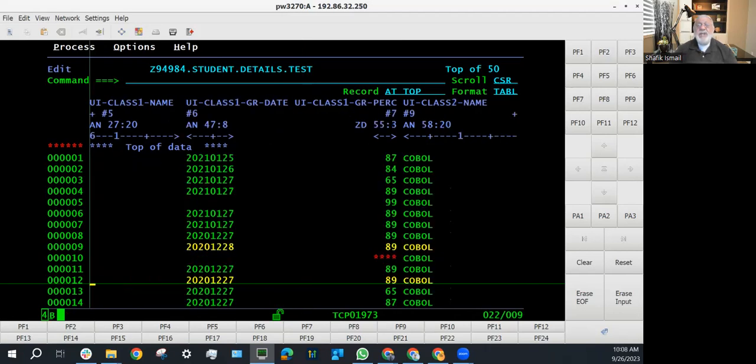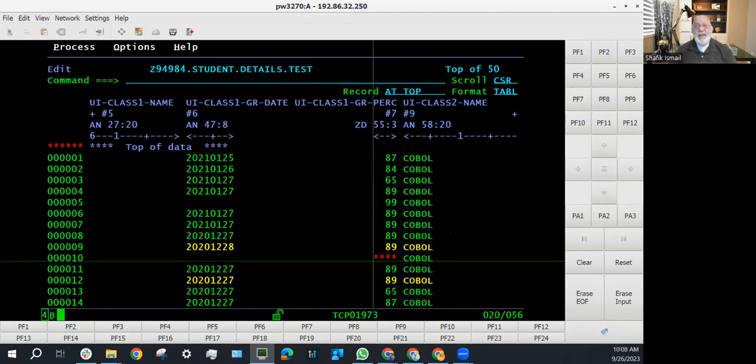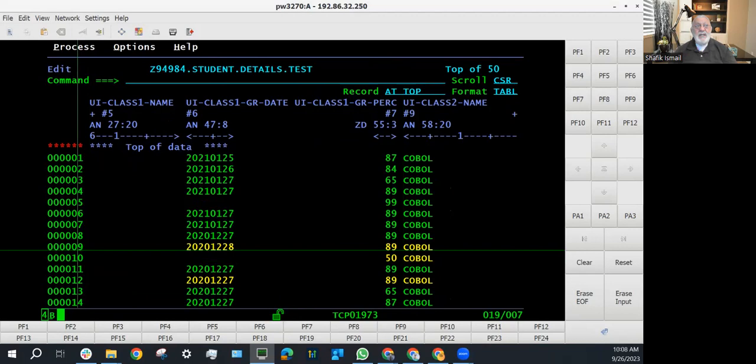And you can change any information. I want to change line 10 and give it a valid percentage. Let's say I'll give it 50%. All right, change it. How many records have we changed? We've changed line 9, we've changed record 10, and we've changed record 12.